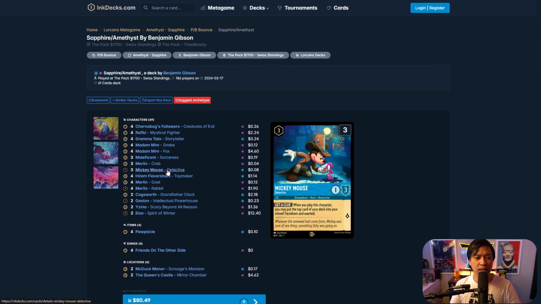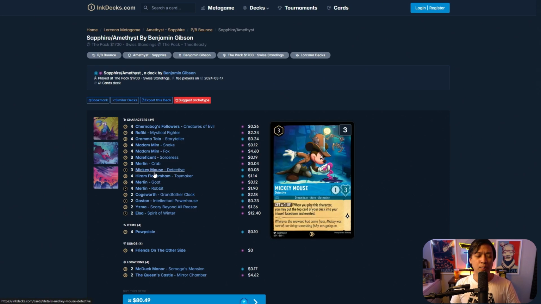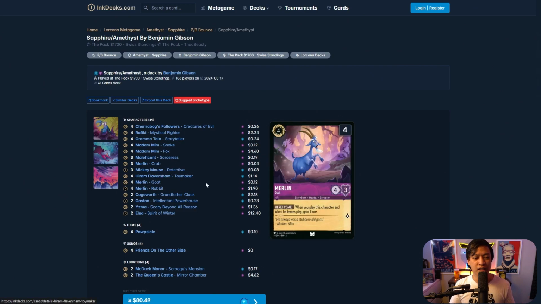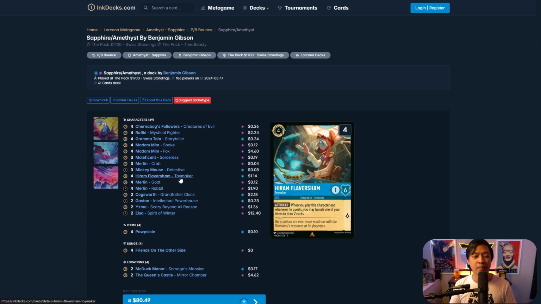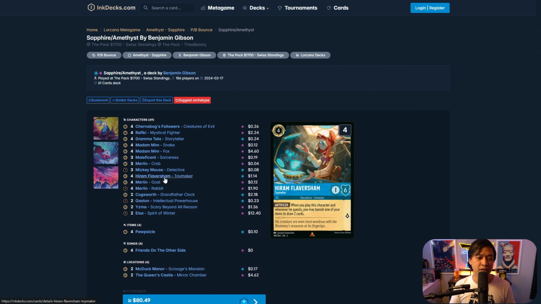This is actually something that kind of took my attention the first time I looked at this, is that running Mickey Mouse Detective over what do you call this, Quill. And I know they have a good reason for it. Obviously they perform really well with it, but usually you would see Quill nowadays over Mickey Mouse Detective, especially if you're running Hiram Flaversham. It's just more targets for you as a Flaversham for more draws.